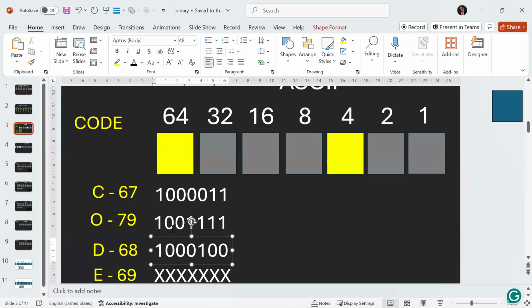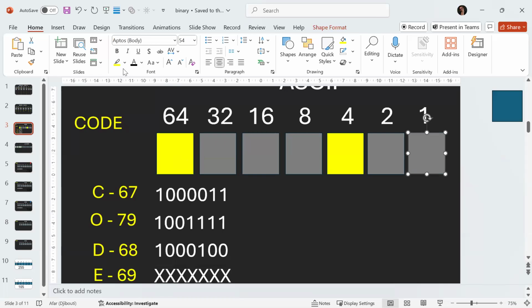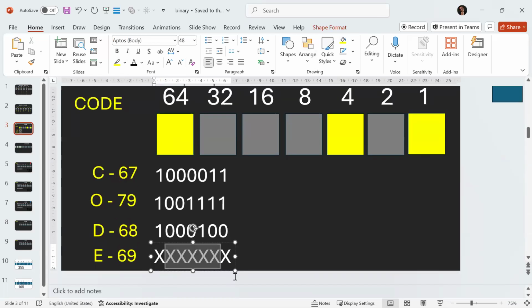Okay, so 641. So we are going to, sorry, 64, 4 and 1. So 64, 4, and then I will not split all these ones again. I think the point has been made. So in this case now, what are we going to have? We're going to have 1000101. So now let me zoom in.